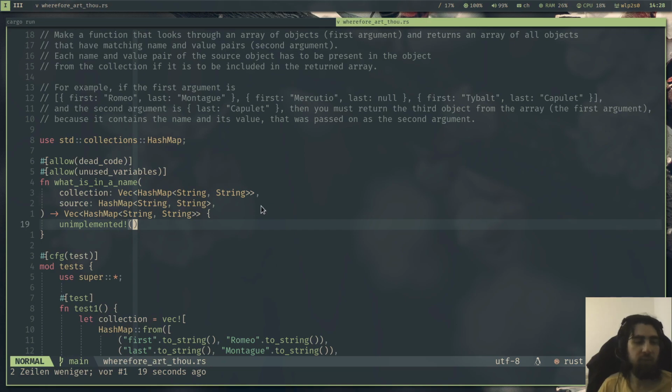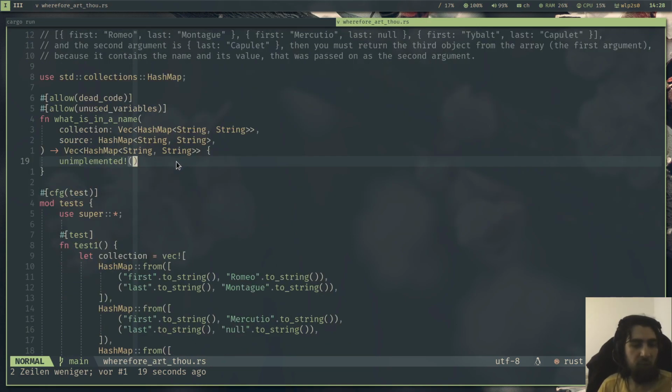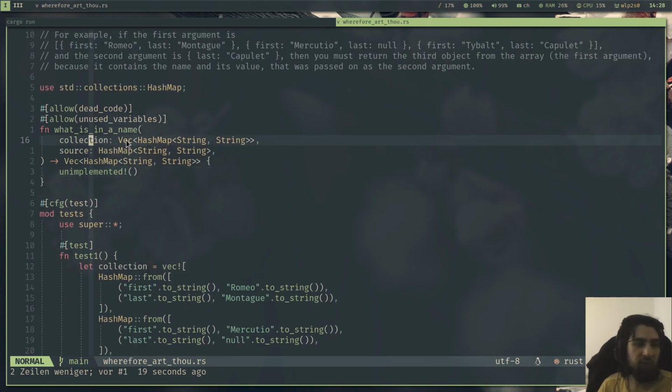Okay, so let's see. Again, we have here a collection which is a vector of hash maps which have keys of string type and values of string type, and the source which again is a hash map of type string.